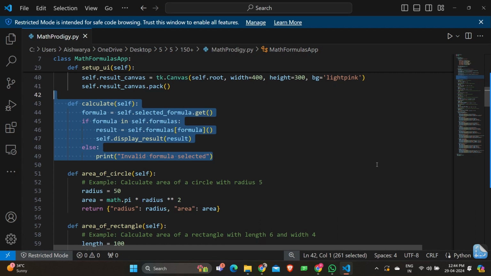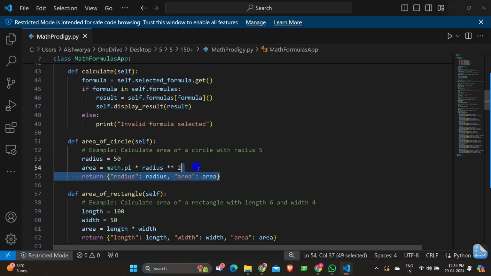And we have result = self.formulas[formula]. This calls the method corresponding to the selected formula and stores the result. And we have self.display_results(result). This calls self.display_results to update the canvas with the calculation result. And we have else: print invalid formula selected. If the selected formula is not in the dictionary, print an error message.